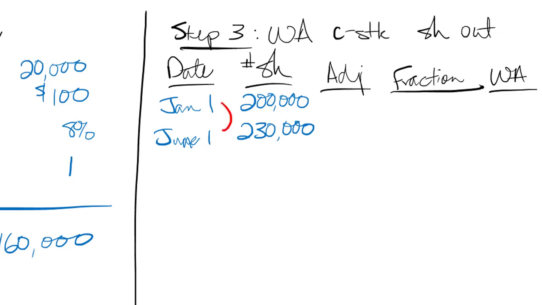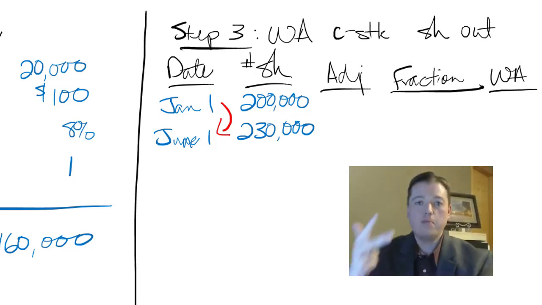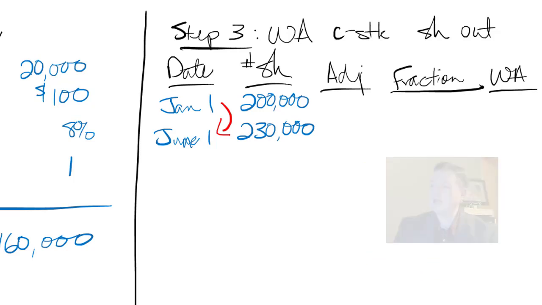From January to June is five months. January, February, March, April, May, and then beginning of June. If it was end of June, it would be six. And a lot of people get stuck there. They see June and they automatically jump to six. But this happened at the beginning of June. So it's five months from January 1. You notice I counted that on my fingers. I strongly recommend you do the same thing. It's much harder to mess it up if you're physically counting than if you're just trying to do it in your head.